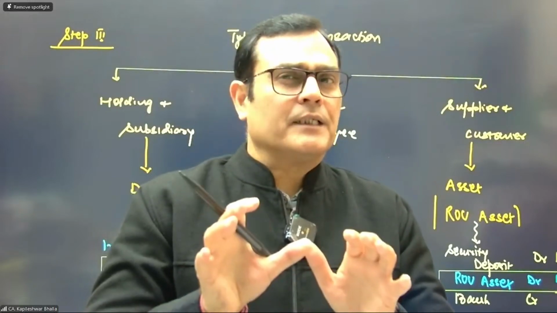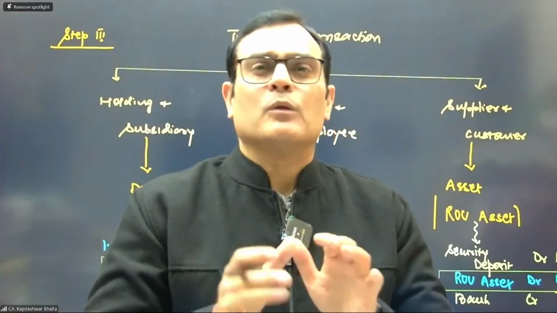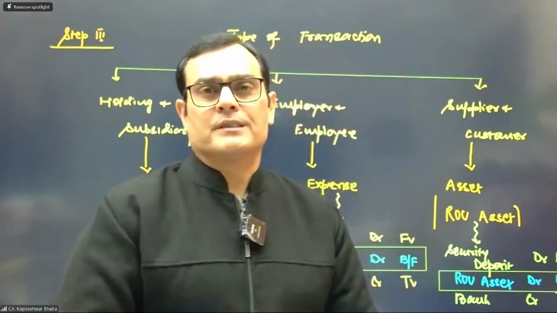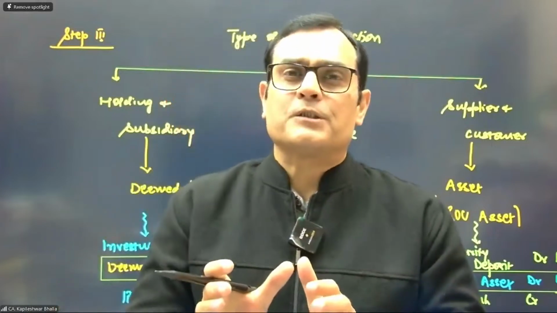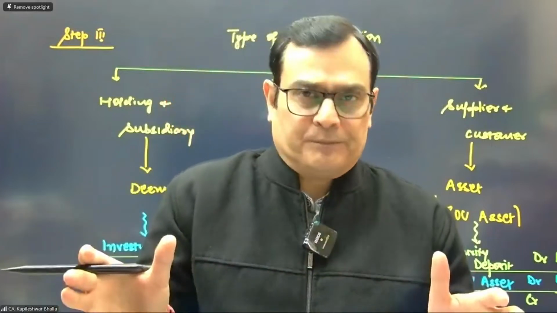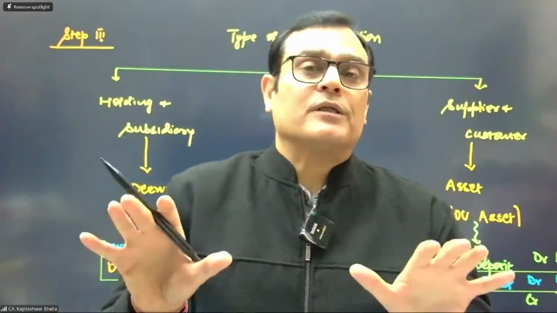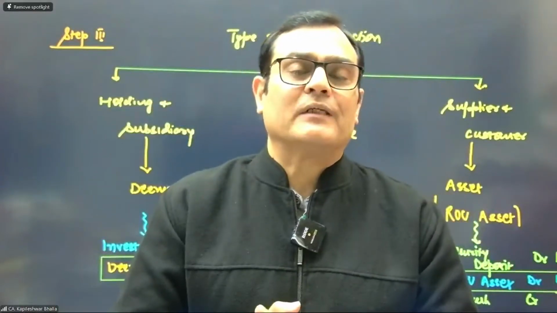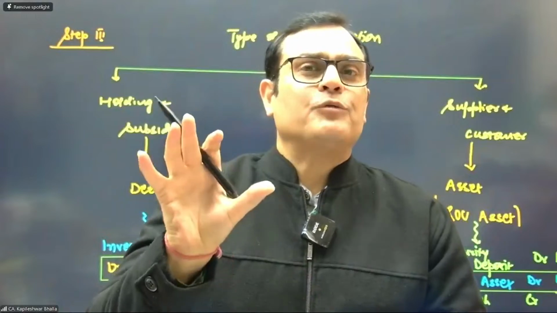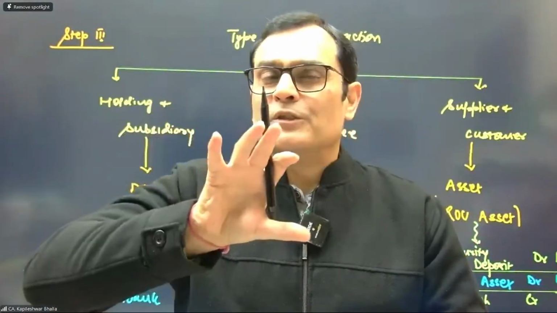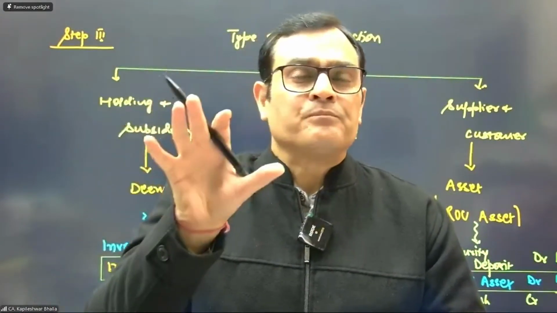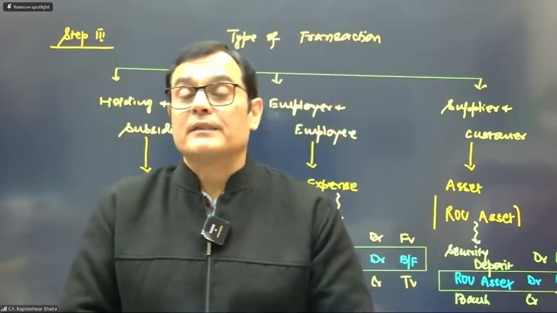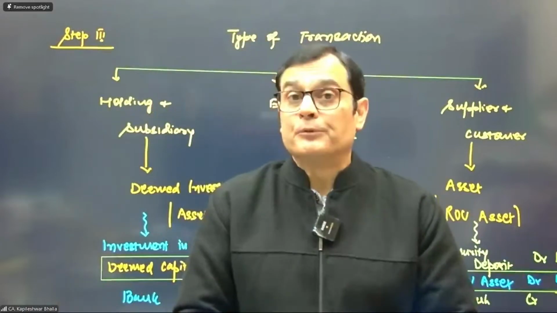This is not an exhaustive list of transactions where the differences can arise, but if you look at the transactions in the study material, the main focus is on these three kinds of relationship. As I said, it's not exhaustive, but from the examination point of view, it's a safe list where you can see mainly three kinds of transactions coming in. When you see these kinds of relationships, it is also indirectly hinting that this is all data based on unobservable input.